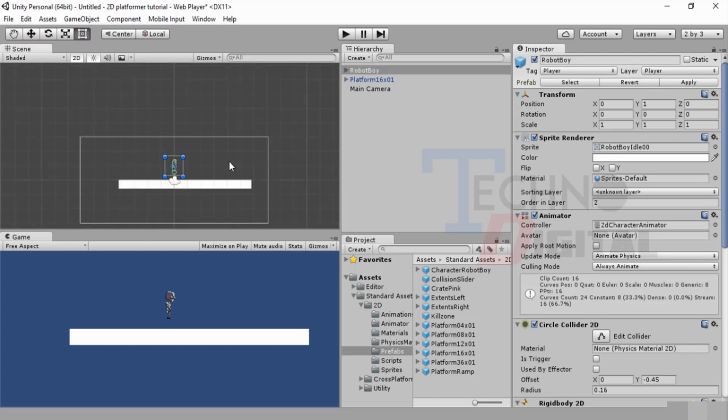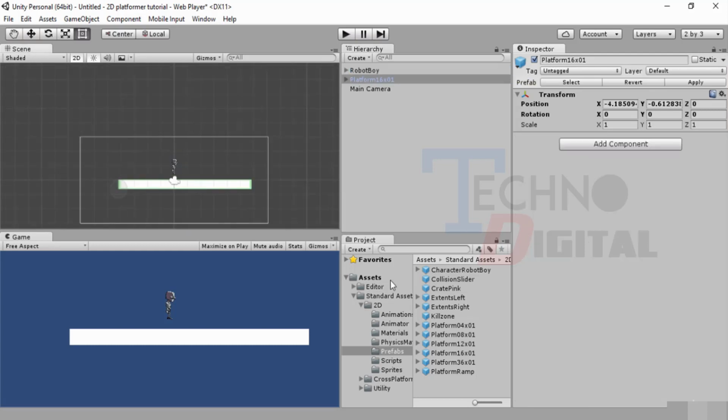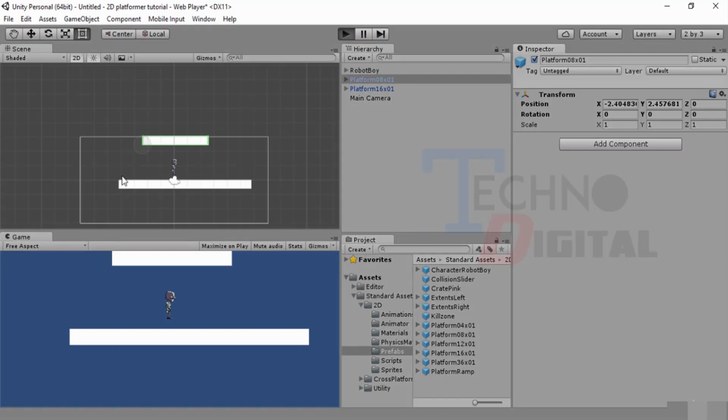Let's look at the ceiling check. Right now we've seen the character jump and pretty much go off the screen. Let's add another platform here, which will be a ceiling check. Now when we play this, when we jump, it's going to hit the top platform, the top ceiling, and then not let the character go higher than that. When the character moves past the ceiling platform, it allows it to jump right through, but when it hits the ceiling platform, it stops.